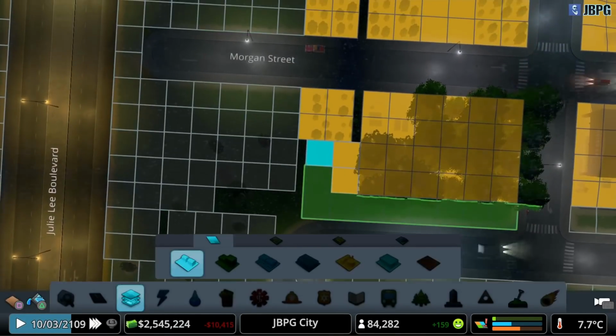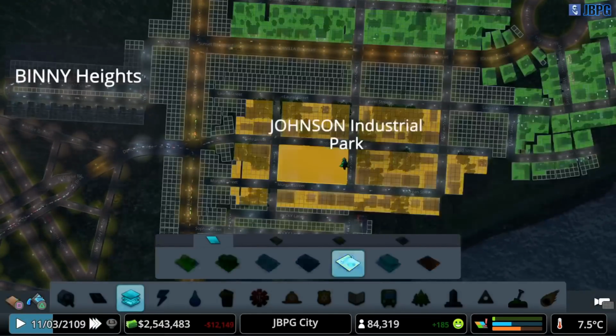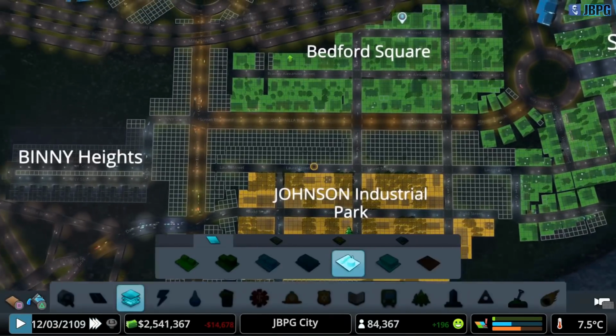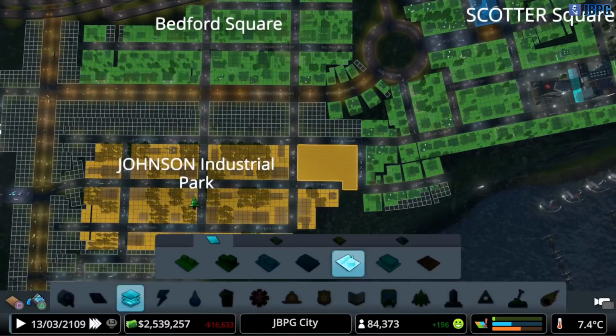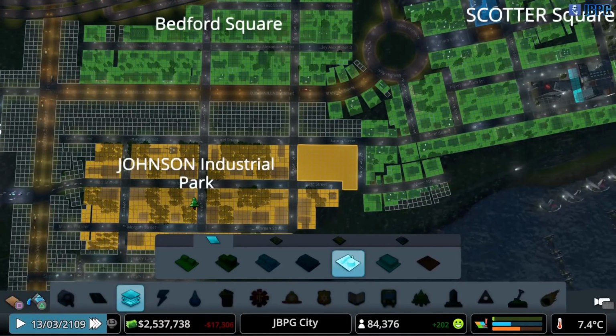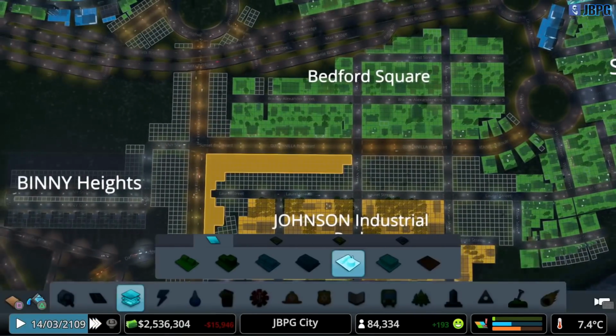There's that little blue dot. There we go, get rid of that. So I've just rezoned this ever so slightly, as you can see. I've taken away the green housing that was along here because it was getting complaints about pollution and noise and low land values and stuff. So we'll probably put some offices in these blocks just around here to separate the two areas.